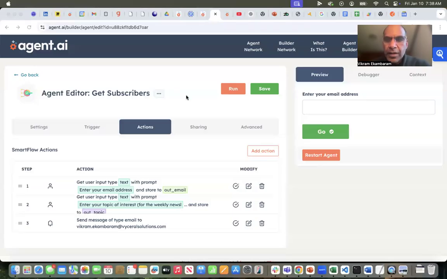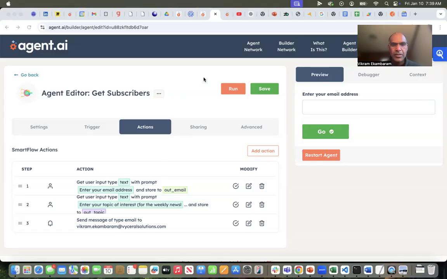Hi everyone. This is a very simple agent. All this shows you is how you can email yourself something from Agent AI. So let's say at some step in the process you want to send yourself an email with some data. Let's say you've done some research and you want to email that to you. How would you set that up?